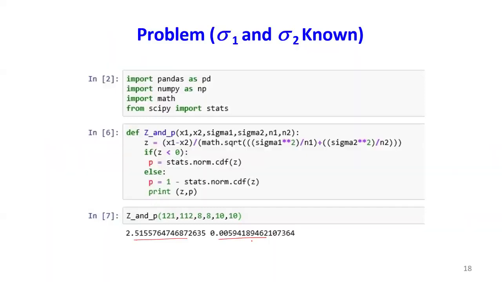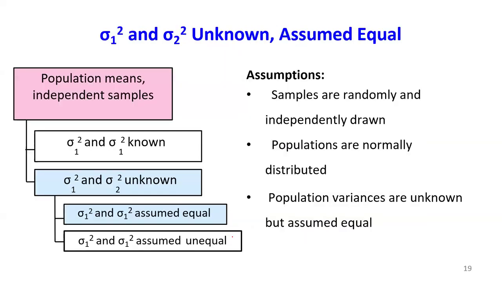We will use the available functions in Python to perform this hypothesis testing rather than going through a custom function. But if you have to develop a custom function, you know how to do that, using the def keyword. So for this particular formula, this is your test statistic and this is your p-value. The p-value is less than 0.05, so I'm rejecting my null hypothesis and accepting my alternate hypothesis.